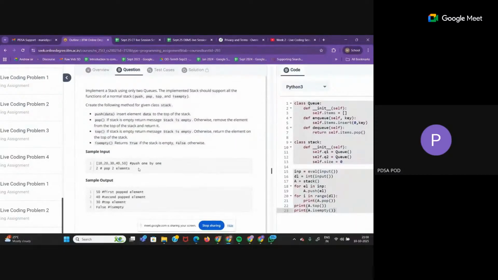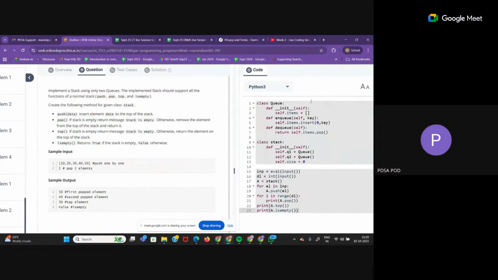Okay, so all of these four operations. Ma'am, the difference between pop and top is that pop actually removes the value. Top will just return the top element; only pop removes it. Okay, fine. Now, you have two queues. You have to implement these four functions and make it act as a stack.